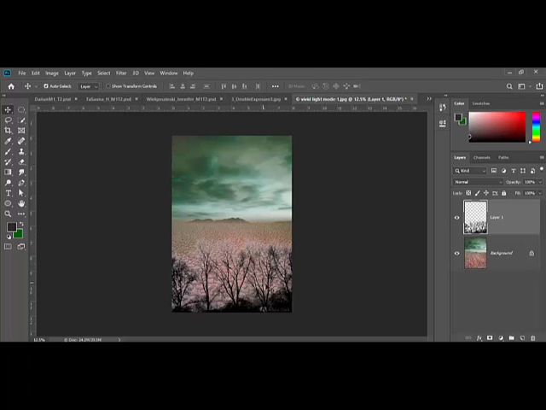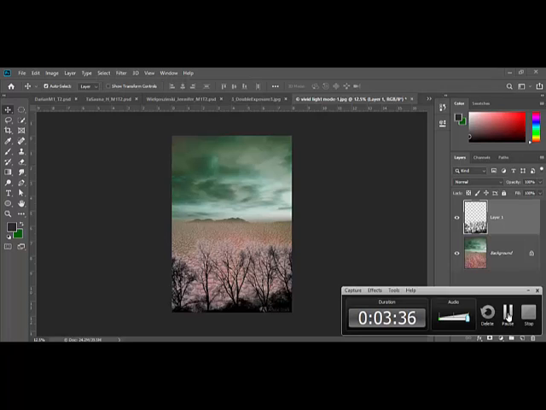And so again, learning different techniques is always going to help when you're working with selections. It's just not one simple way of doing it. That's something to always keep in the back of your mind.